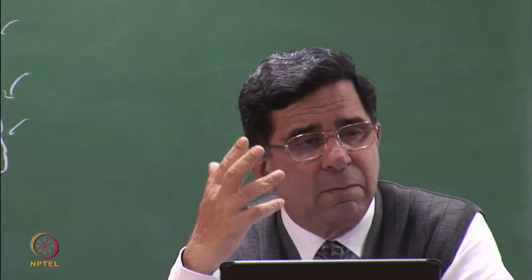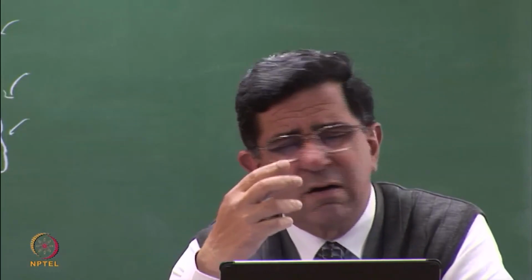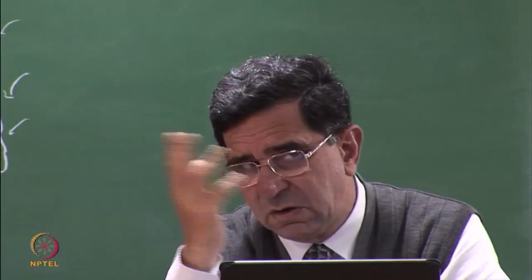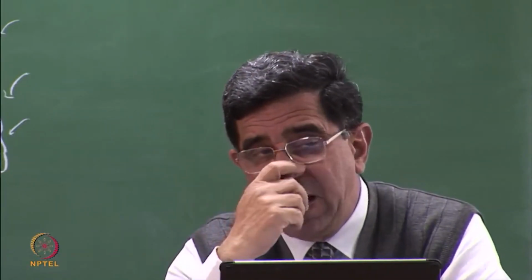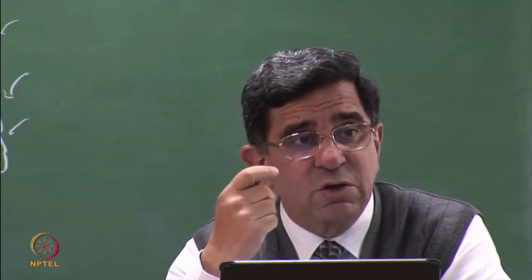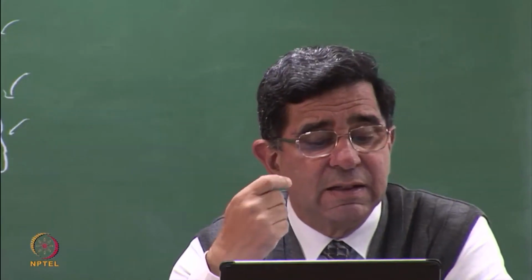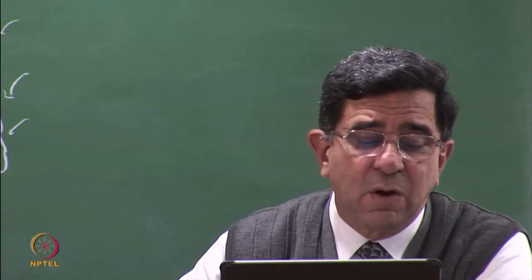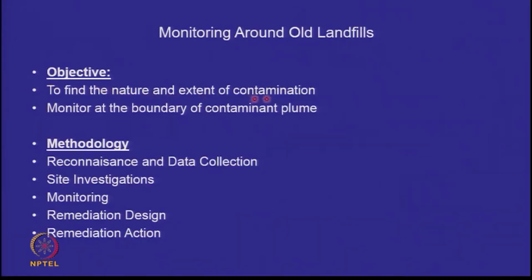But what about the old dumps? India has several hundred old waste dumps all across the country. When I have to monitor across an old dump, then the first question is where to monitor, and that is only possible to answer if I find the nature and extent of contamination. So, here the problem becomes totally different.